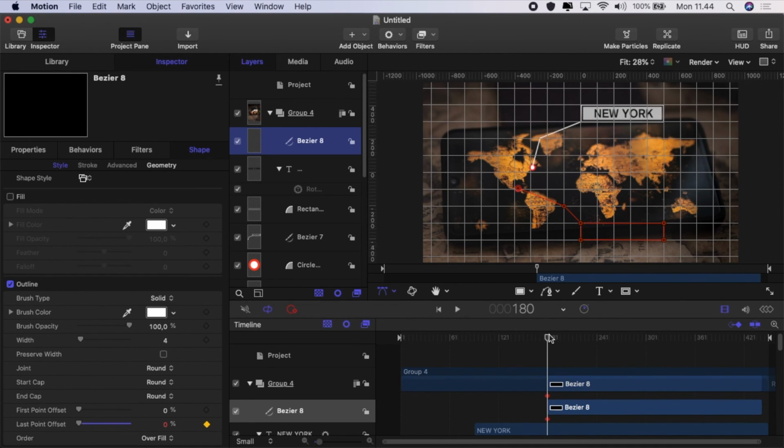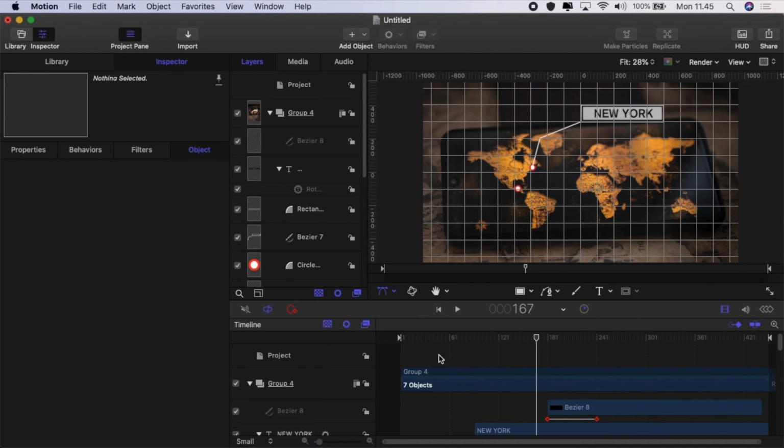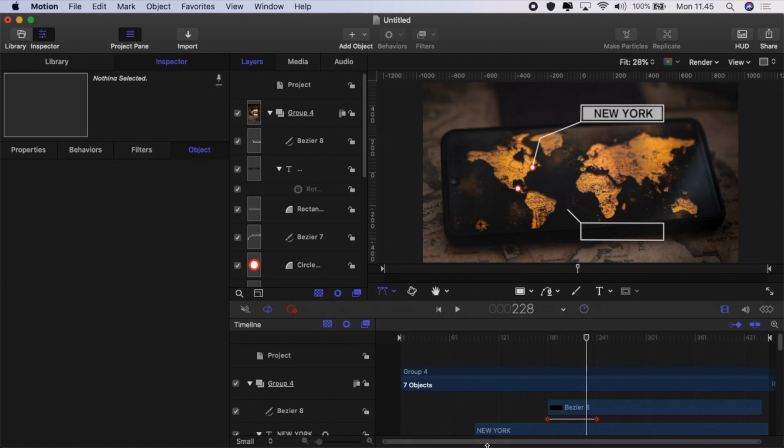I'm going to use the last offset point, then we'll go forward 60 frames, and then we will keyframe our end point. And then we've created the little animated rectangle which you can use for callouts. And by using everything that we've learned so far, you can make some very interesting callouts, or animated labels as I like to call them.